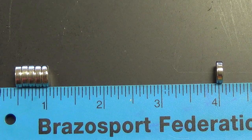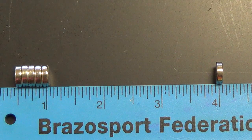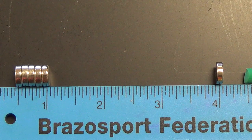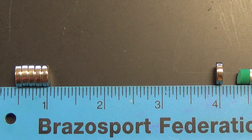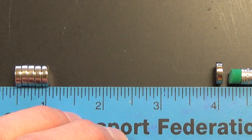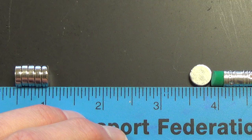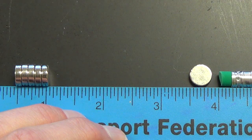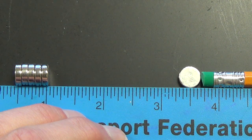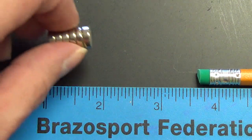Okay, we're going to see if there's an effect of having 5 on this side to the distance. What do you think is going to happen? Do you have any hypotheses? Let's see what's going to happen here. So 3 inches apart. Yep. 2.5. Whoop. A little less than 2.5, and now they come together.